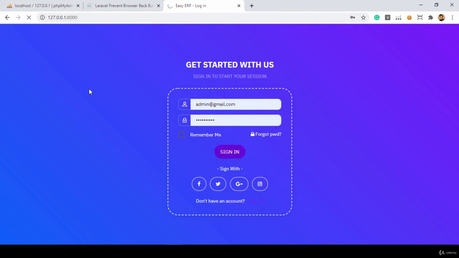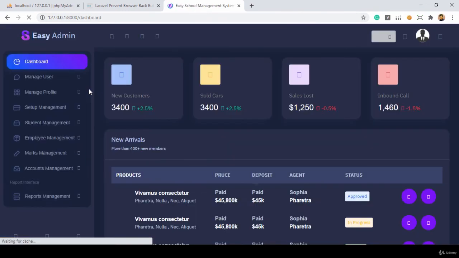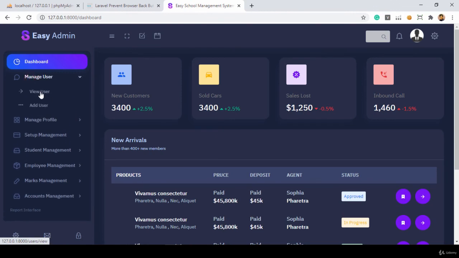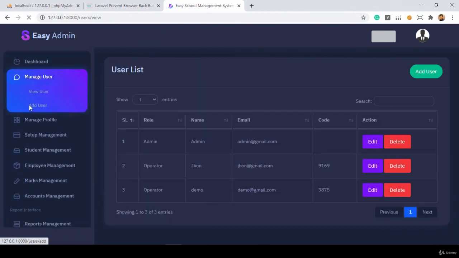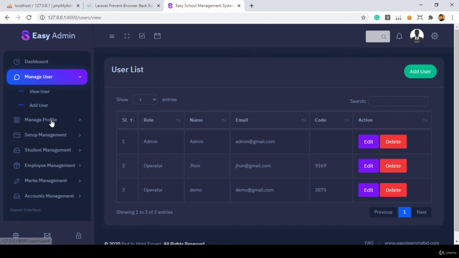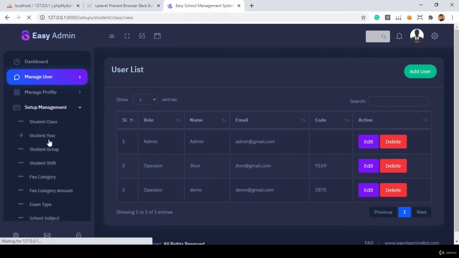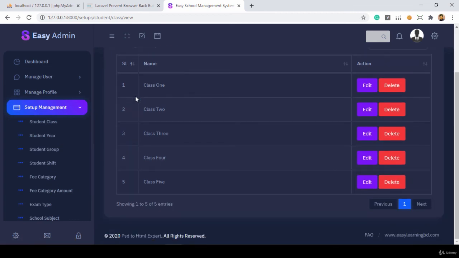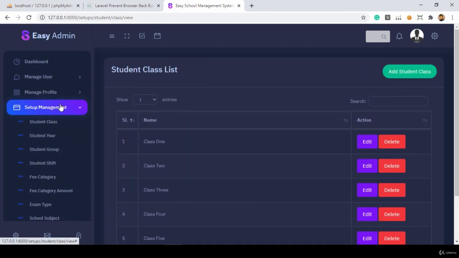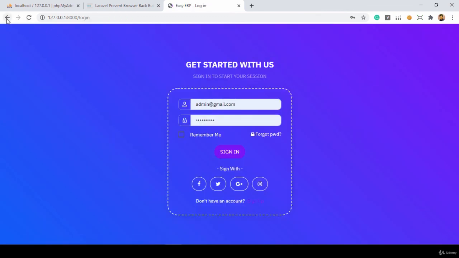I click sign in, and now I want to use a user, that means the view user. So that is our view user page. I want to use setup management, student class, right? So those are two pages I have browsed. So now let's check this out. If you now click log out, before this, when you clicked the back button, our previous page was visible.